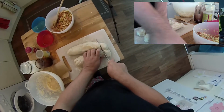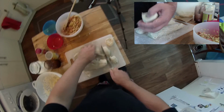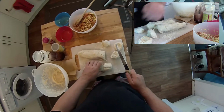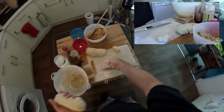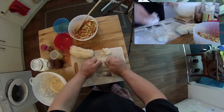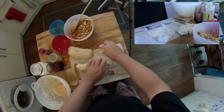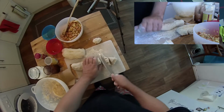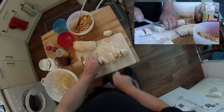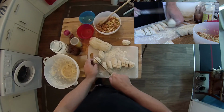Just want the dumplings to all be roughly the same size. That's a good size. It's maybe a little too large. So let's incorporate those back into that. So you can do this as many times as you want. If you're not happy with the size, go back and start again. There's nothing wrong with any of this, nothing perfect. That's better. Okay, let's go. So, as you can see, got the dumpling shapes ready.